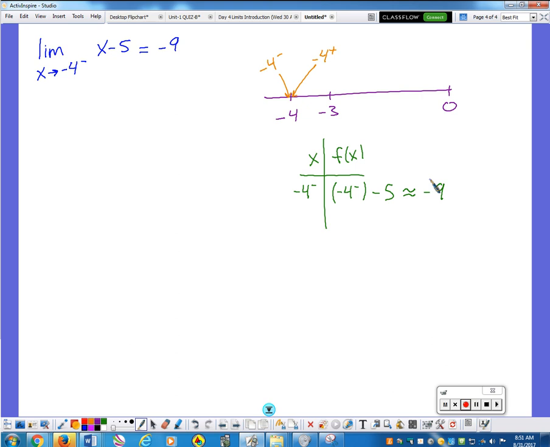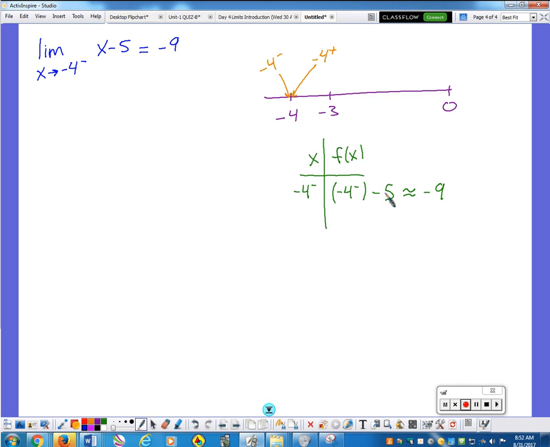Like, because the limit means what are we getting really, really close to. It's just that if there's a need to know more precisely what the output really is, then we've got to think about the fact that we were a little bit negative of -4. We have to think a little bit like Jaden was, that, okay, really, it's negative 4.00001, so this is like negative 9.00001. That's highly unusual. Like, that will happen once in a while, I'd say 2% of the time. The other 98%, you can just kind of not worry too much about it.